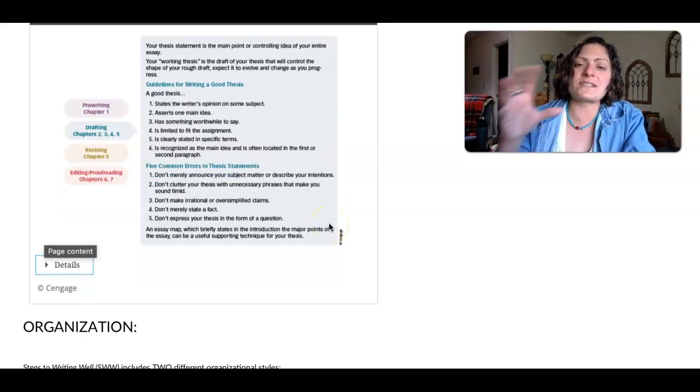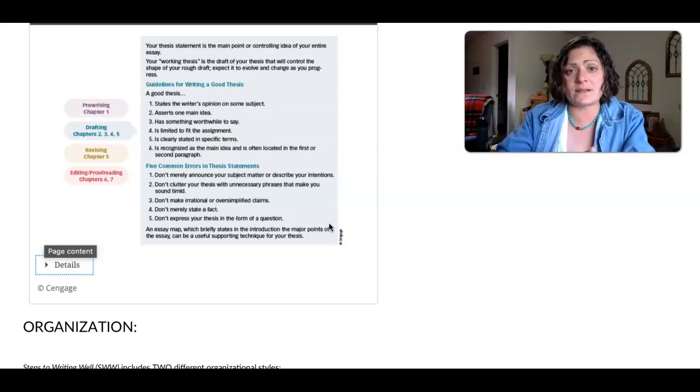And not only should it state the argument and wrap it up, it should show the reader the way you are going to go about making this argument. That is, if you line up your points A, B, and C in your thesis, they should follow A, B, and C in your paper.